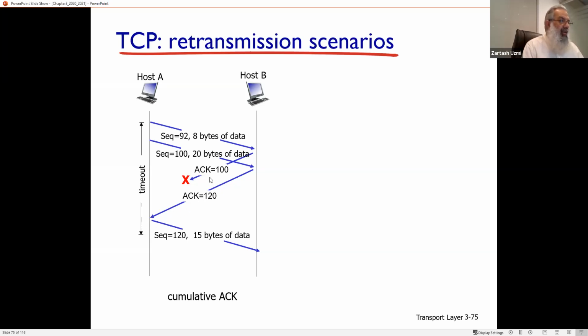So it knows that even though it's not got the intermediate ACK, it's got the next one because it's a cumulative ACK. It knows कि अच्छा 120 तक receiver को, the receiver is now expecting 120, तो 119 तक receiver को सारा कुछ ठीक मिल चुका है. तो ये जब अगला पैकेट भेजेगा, अगला सेगमेंट भेजेगा, it's going to start with sequence number 120. ठीक है? So although it didn't get ACK 100, it still is going to start off with sequence number 120.